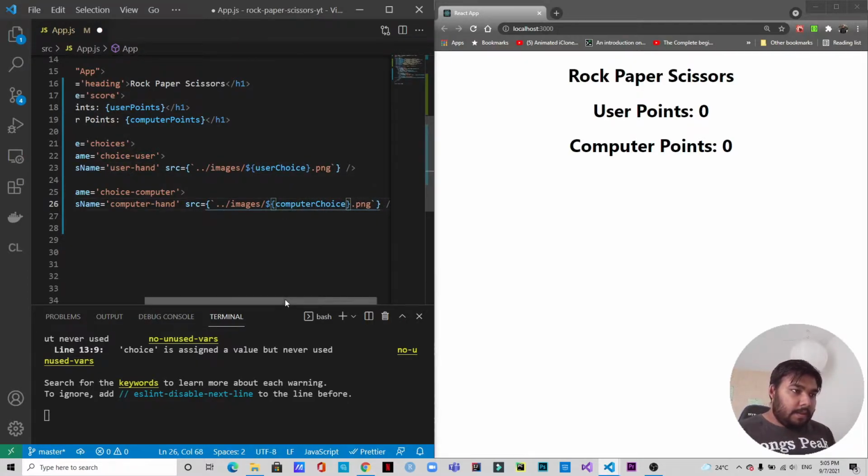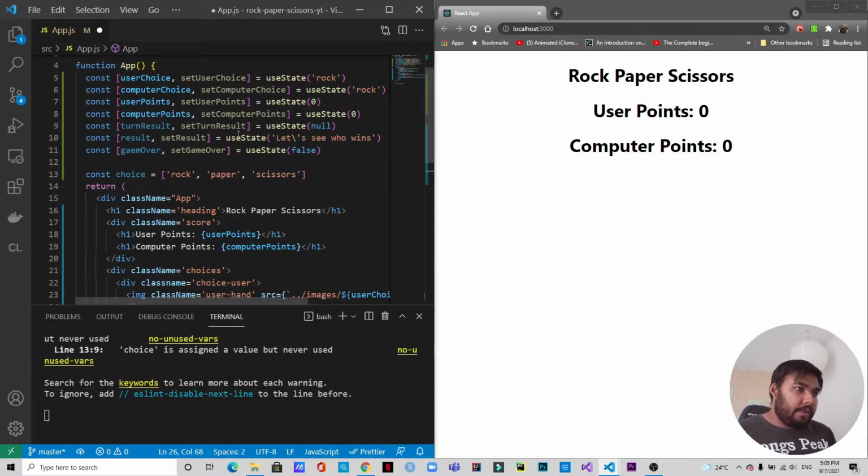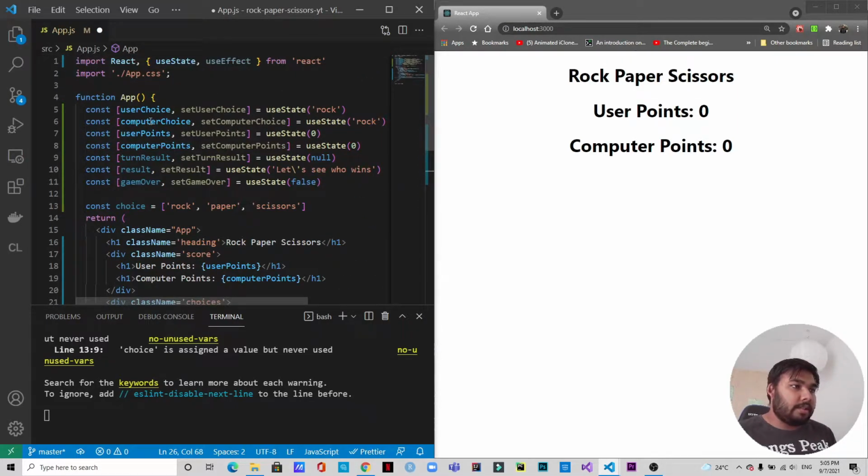Okay, so now if I show you the user choice and the computer choice, we have set both the values to rock. That means if I save this, you can see that in both the cases, the image of the hand with the position of rock will be displayed.